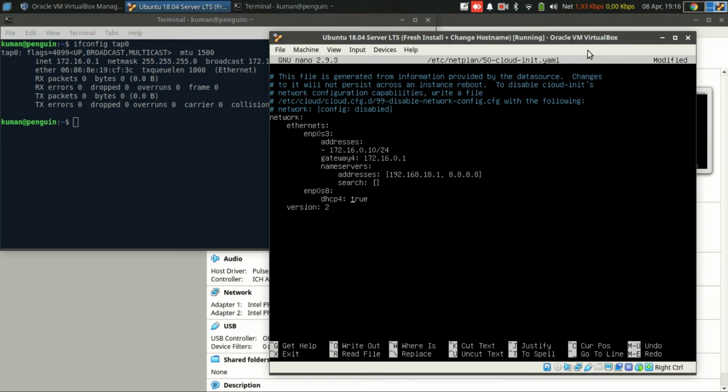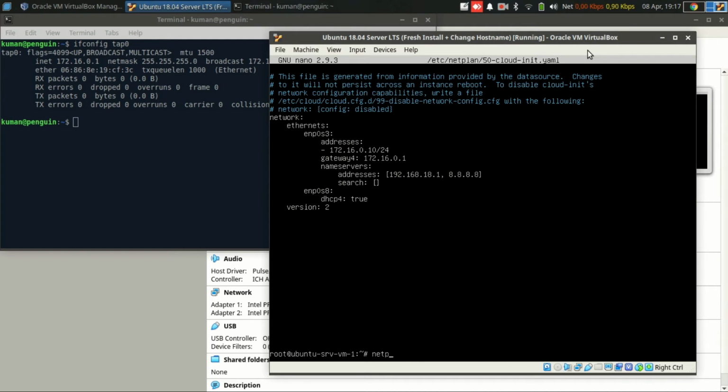And for the second interface, I will set the interface as a DHCP client. As you can see here, there is DHCP4. That means the interface will listen for DHCP in IP version 4. And the value is true, it means enable the DHCP client. And this one, gateway4, means the gateway for IP version 4. And here the version, you can just ignore it. I think that's all. Let's save it by pressing Ctrl O.